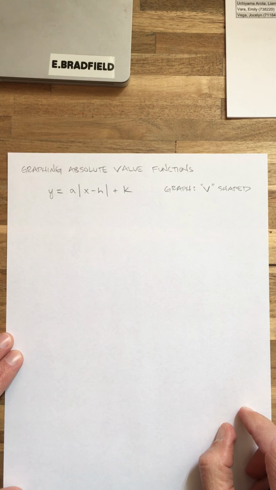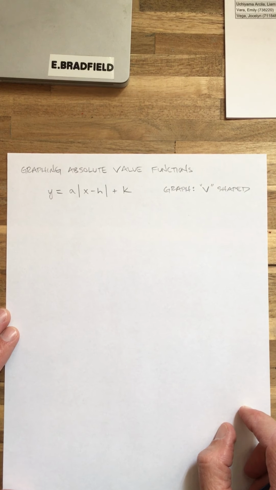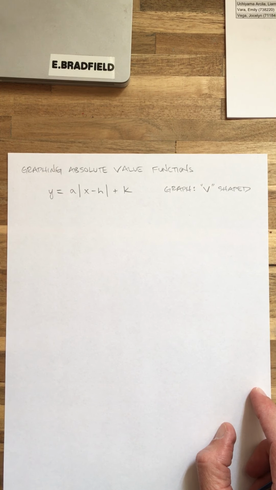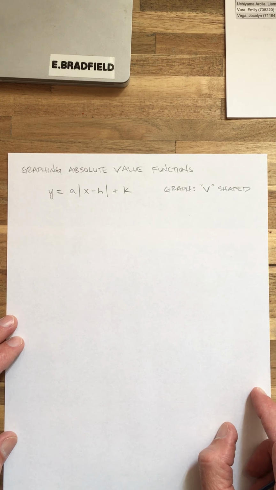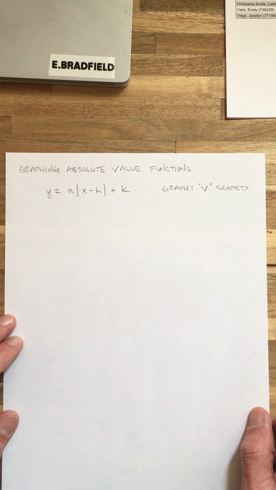I don't know if you guys remember what an absolute value is, but it's basically the distance from the number that we're taking the absolute value of to 0. So the absolute value of 5 is 5, because how many spaces from 0 is the number 5? Well, it's 5. And you could ask, what's the absolute value of -5? I'm asking myself, what is the distance from -5 to 0? It's still the same distance. It's 5 spaces, so it's going to be a positive 5 there as well. So anyway, the main thing is absolute value is always a positive outcome, no matter what value you put inside.